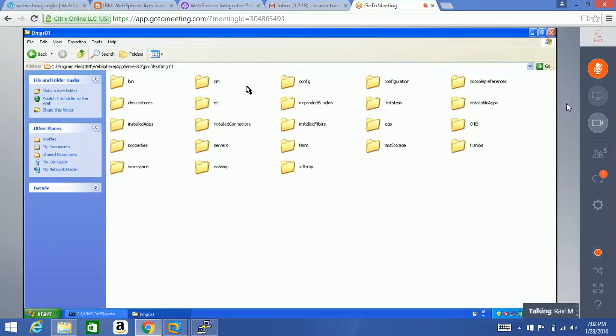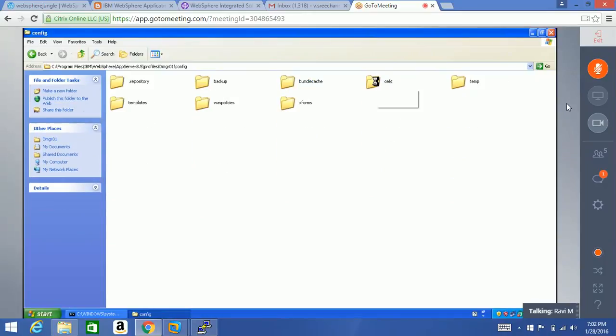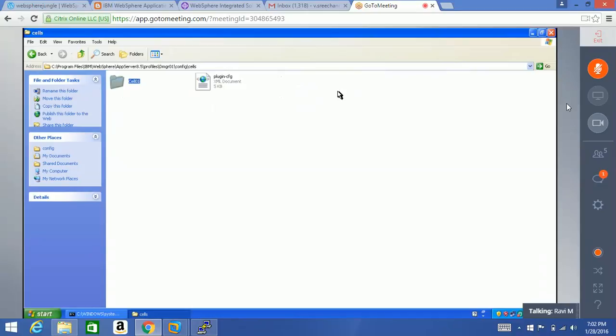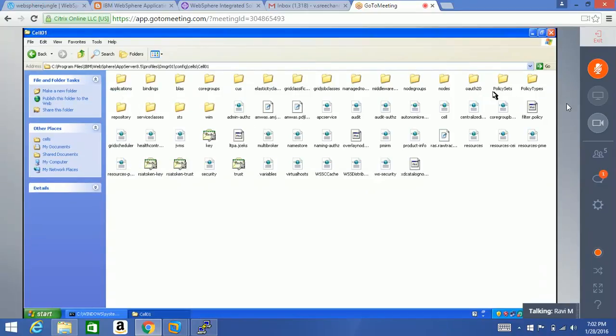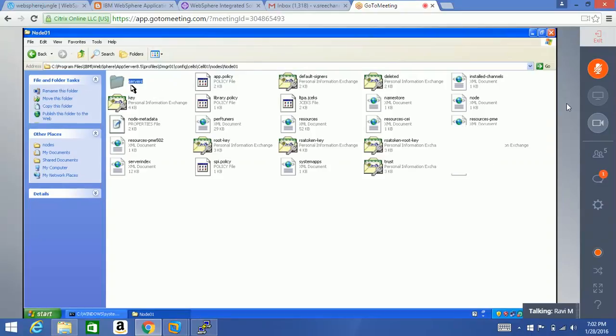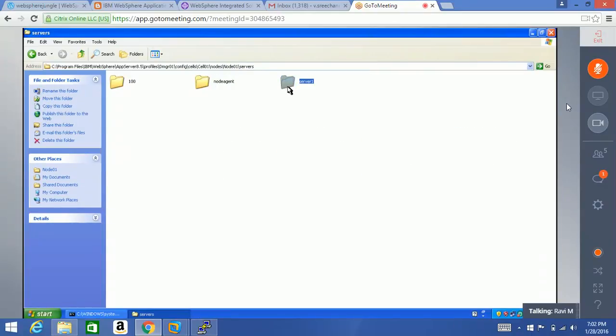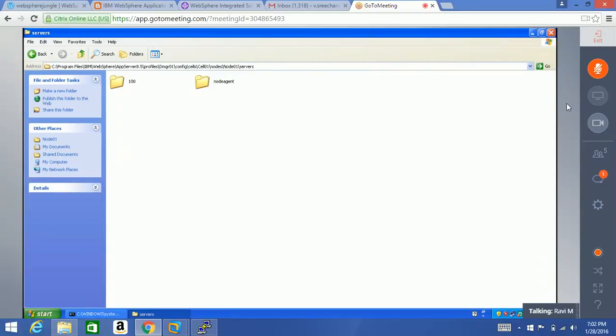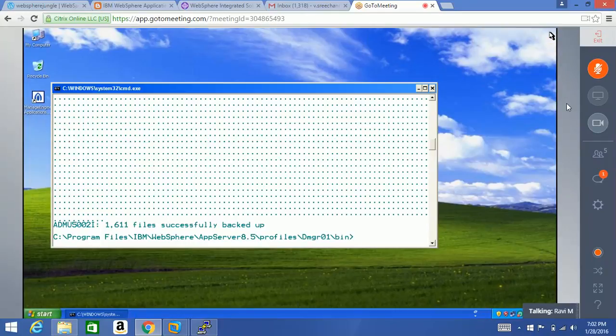I'm changing master configuration only. Go to DMGR, config, cells, cell name, nodes. I'm going to node 1. I'm deleting a server called server 1. Okay. Somehow accidentally we deleted a server called server 1.